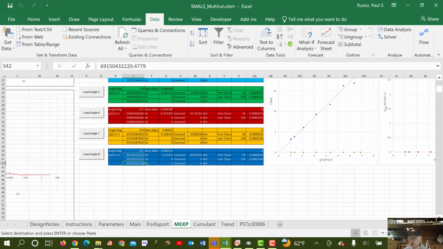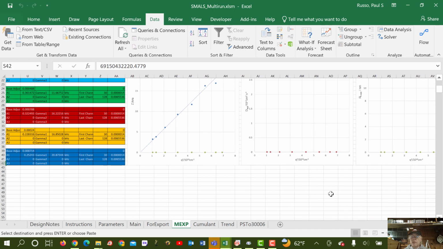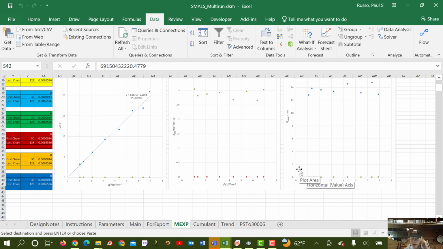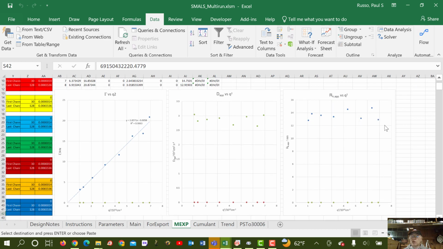So we go over here and see what we got. Well, pretty decent behavior. This is behaving still very much like a dilute solution. Nothing really to write home about here, just pretty much standard stuff. Since it seems to be fairly flat, you could actually capture just the average here for the radius. And so in this case, it's just like doing 8 separate experiments all at once, because there doesn't seem to really be a trend to the result.